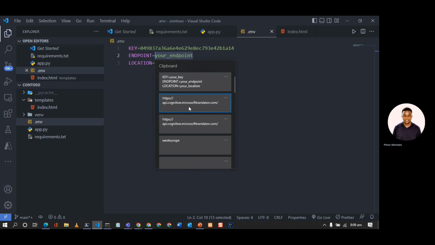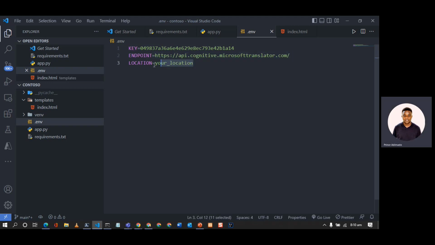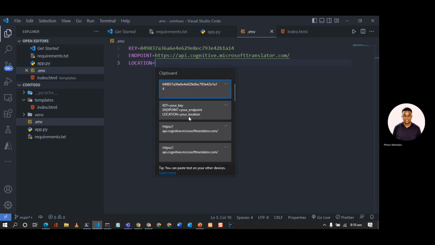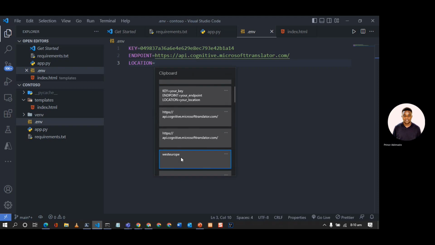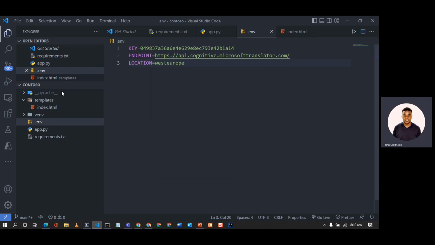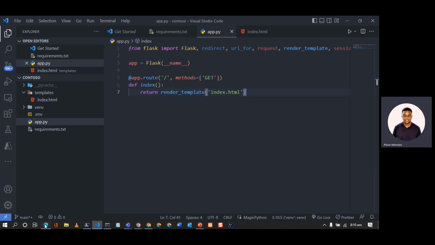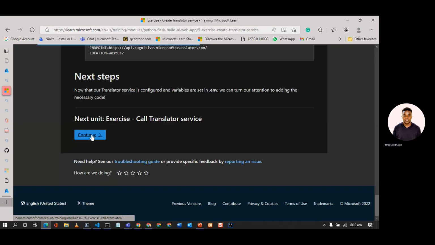The endpoint is this, and the location. Location is West Europe. Right, then I think you are done. Yes, you are done for this. Let me close it. We come back to this side. Done for this. So let's go and call the translator service.